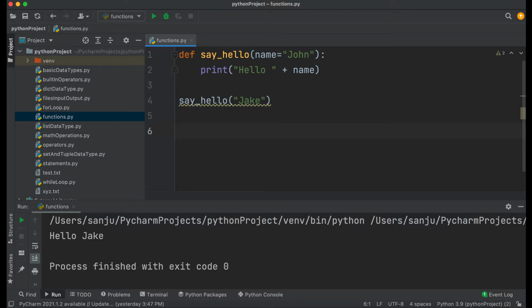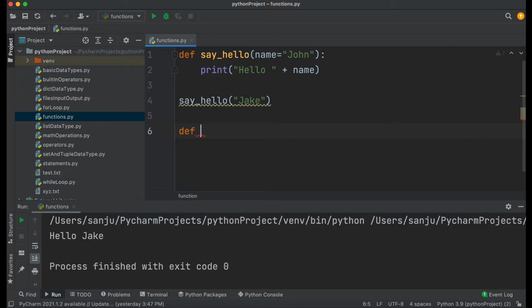Next I'm going to talk about how you can get a value out of a function. In this example we are just printing the value right within the function. What if you want to take some value out from your function, like your function is giving something? For that we use the keyword return. That means you are doing some functionality in your function, and then you are returning some output from your function.